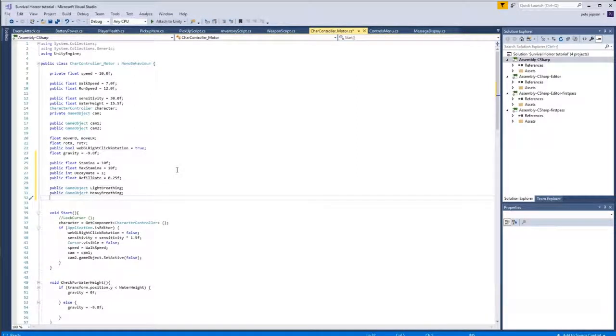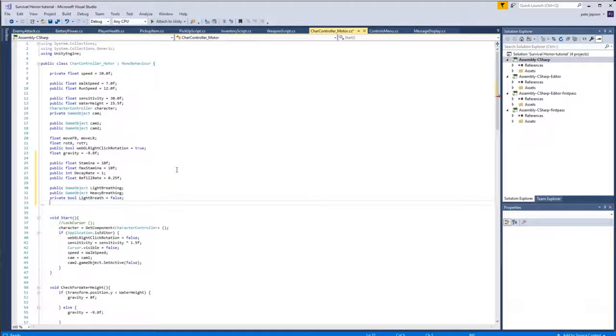Okay, then we need a couple of booleans, so private bool, and then we'll call this light breath. It equals false to begin with. And another one, so private bool heavy breath equals false to begin with.